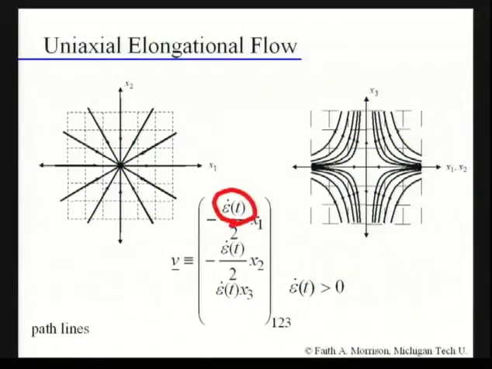This flow was picked to have a constant elongation rate. That's what this parameter is here. Epsilon dot is a constant rate of elongation. If at every point in space you're trying to elongate at the same rate, not just right in the center of the specimen, that requires you to be separating these 2 ends exponentially fast. So that's an interesting and complicated flow. Uniaxial elongational flow.